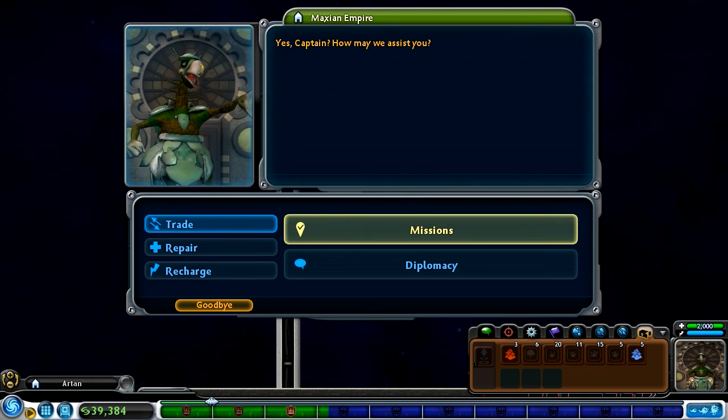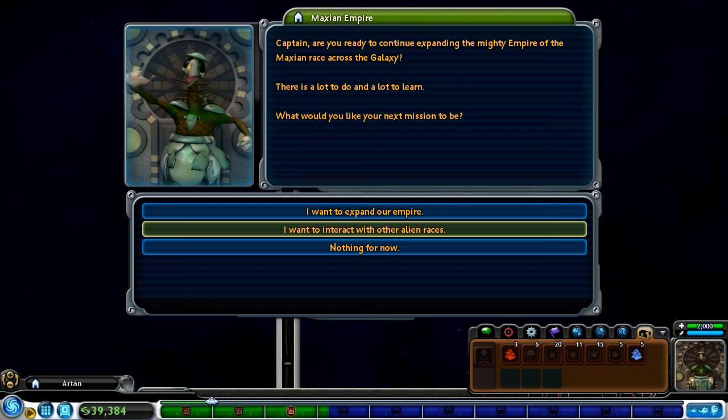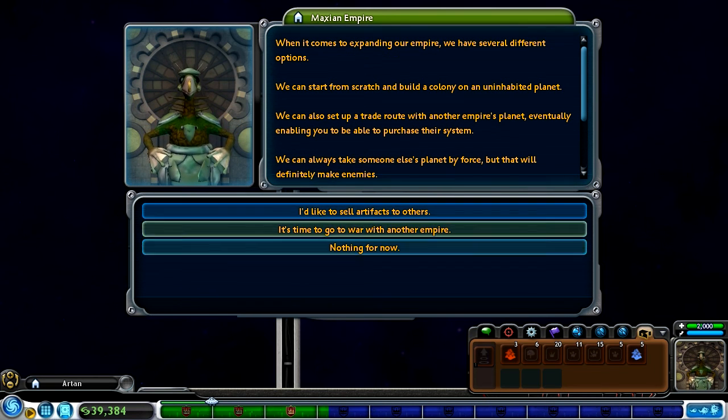Nice. So let's recharge that. Right, so I think we want to expand our empire. I think it's time to go to war. Let's start a war, guys. Let's start a war.